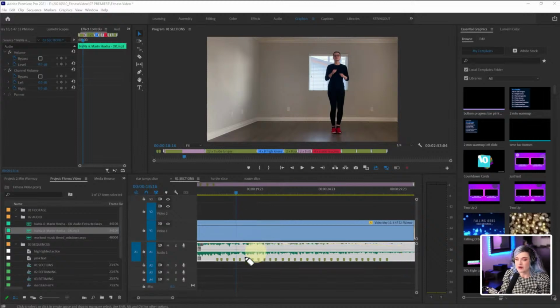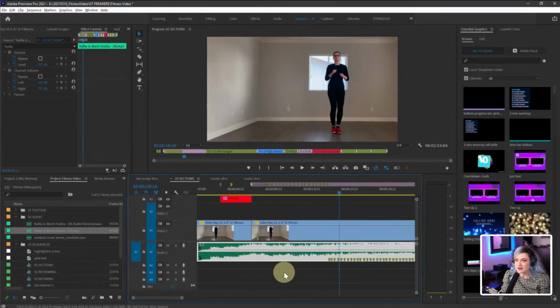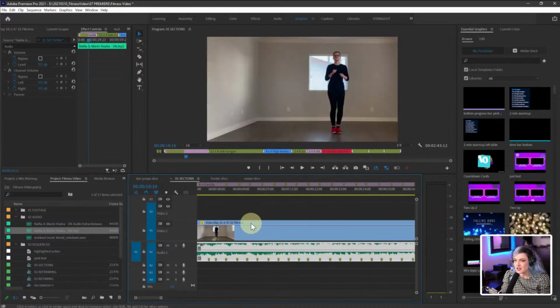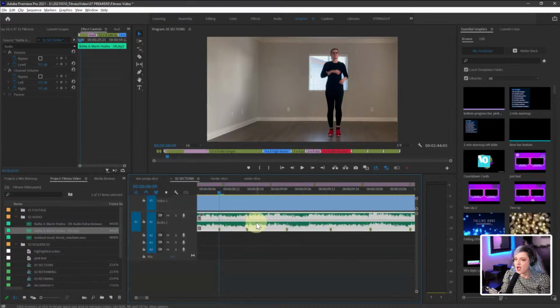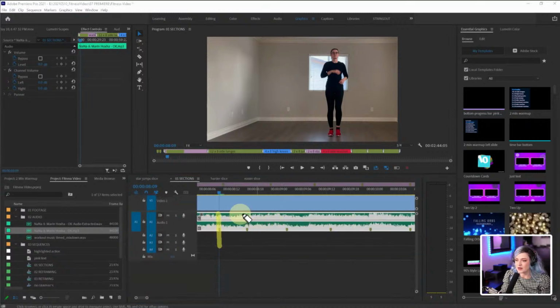So now what I want to do is line up these markers with the beat markers that I made of my feet. And of course, they're not going to line up perfectly because it's a different beat. It's a different beats per minute. So we'll go to the first marker here, line it up with the first marker here. And as you can see here, it doesn't fully line up. This marker and this marker don't line up with this marker and this marker.